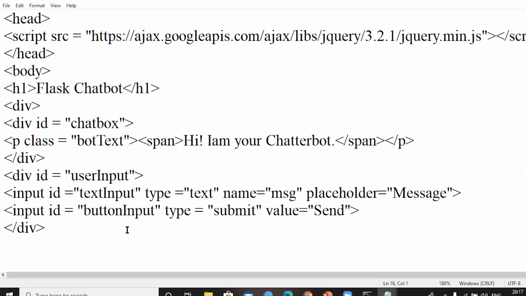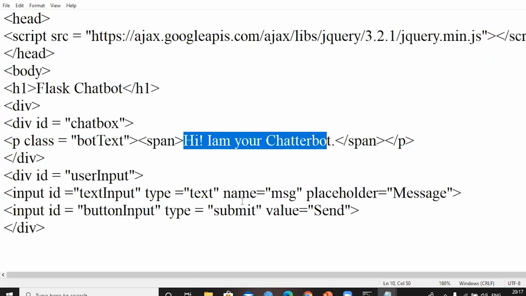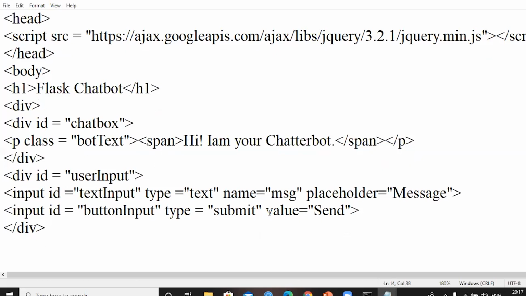So is this clear till here? We are giving the heading as Flask chatbot. Then we are giving the next message as hi, I'm your ChatterBot. Then the next thing is for giving out the dialog boxes, message and user input. pip install chatterbot==1.0.1. That's how you install chatbot, which I told in the beginning. Then you write your functions. The function is you need to get bot response. Make sure you give the same names which you have given in the Python file.